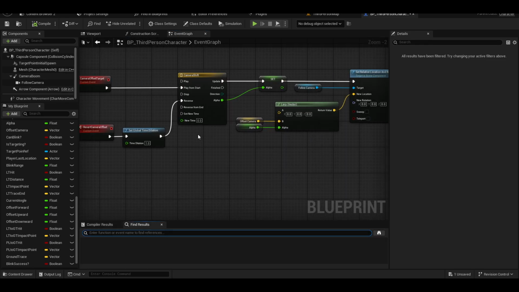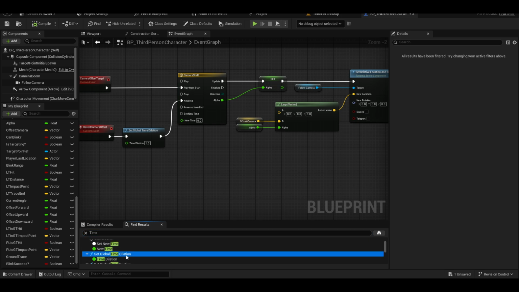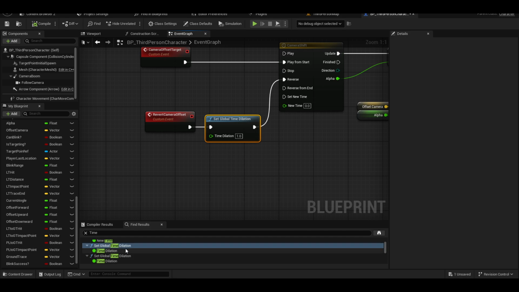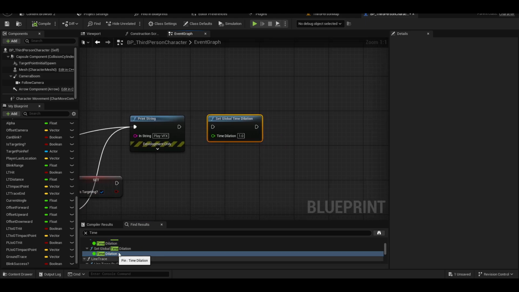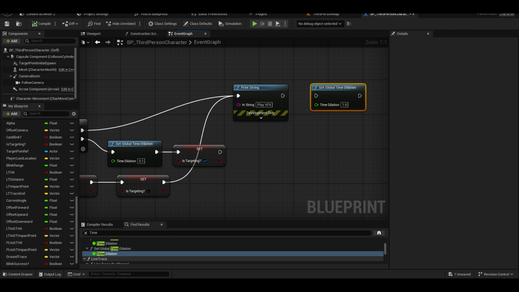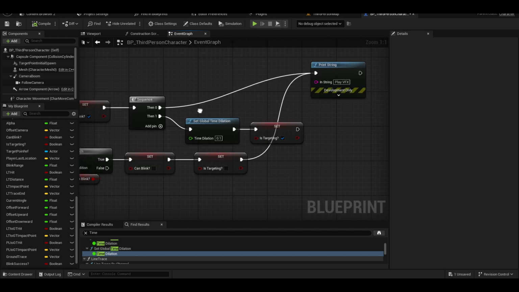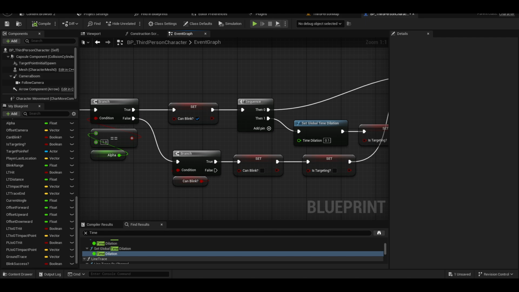So I only have to search time dilation here, and set global time or another one here. So yeah, only two. But I wonder why it's going. I use some kind. No, I'm not using tick.